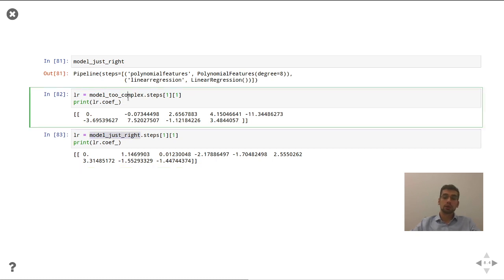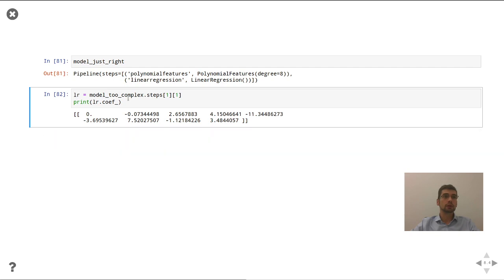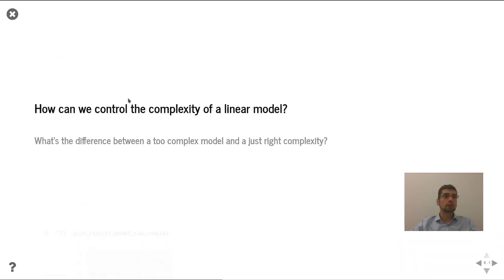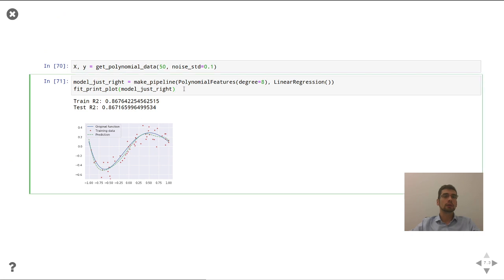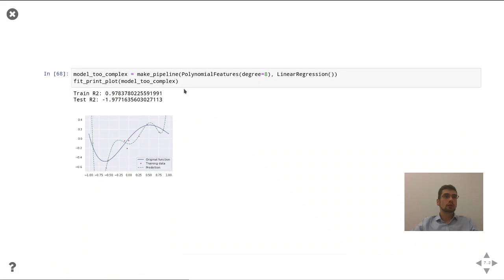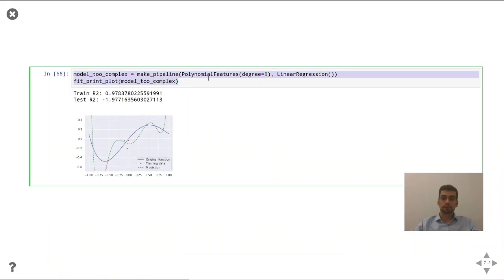We can try actually, where is it? We can try to, yeah, here it is. No, this is just right. Model too complex, okay.